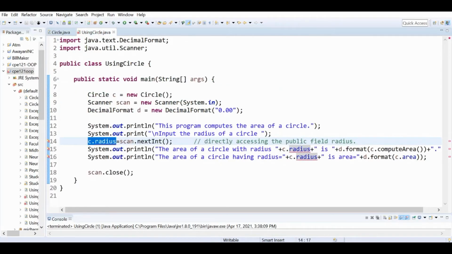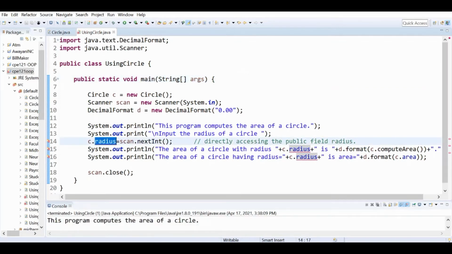So the class using circle can no longer have direct access to radius, even if this is stored in the same package as the class circle. So direct access is not possible, which is this one, and this one also, and also this one.